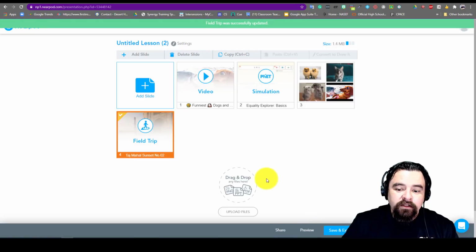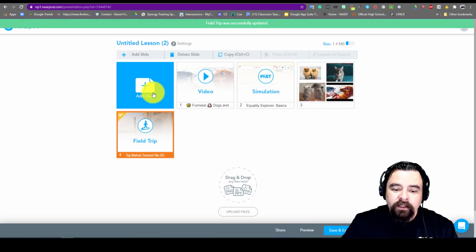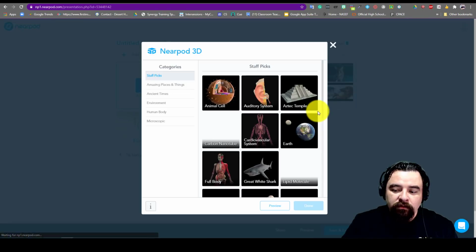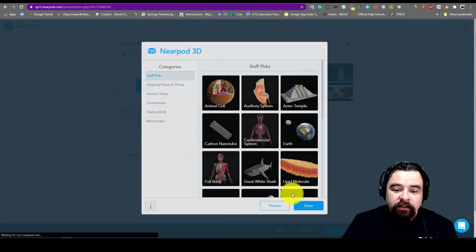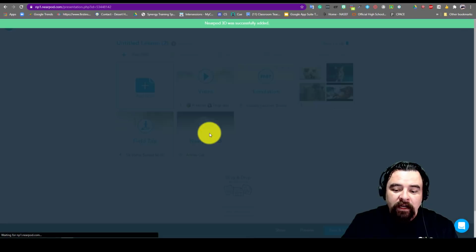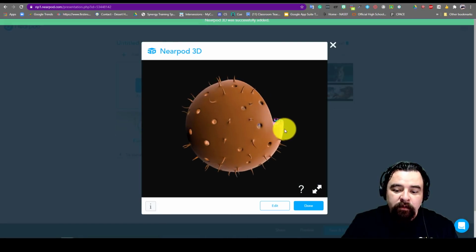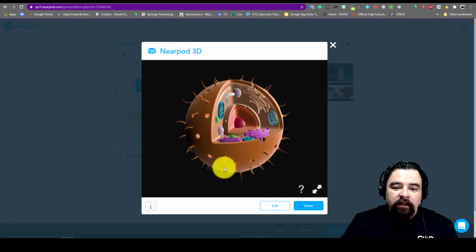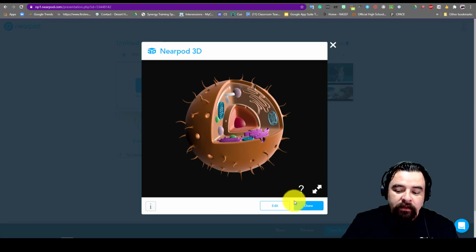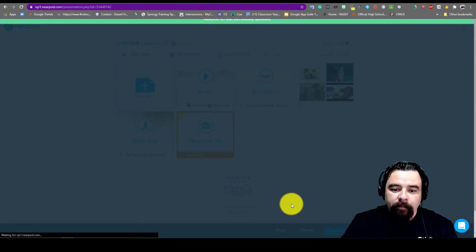In that same vein, you're using augmented reality and virtual reality. In this particular case, that's kind of a virtual piece, but you can also add 3D, say this auditory system or animal cell. I can add that as a simulation pretty much inside. Now when the students access this, they can manipulate this and move it around. So you're letting them explore different facets of the content that Nearpod has to offer. Again, right from the Chromebook, they open this, you'll see what the self-direction looks like, and also how you use this as a direct instruction component.